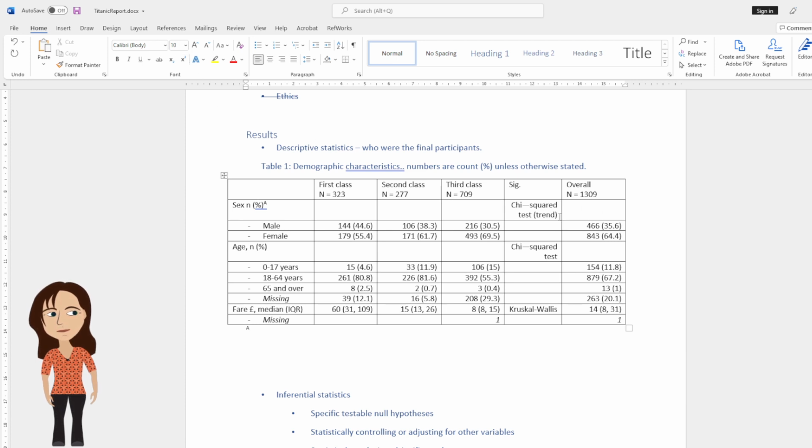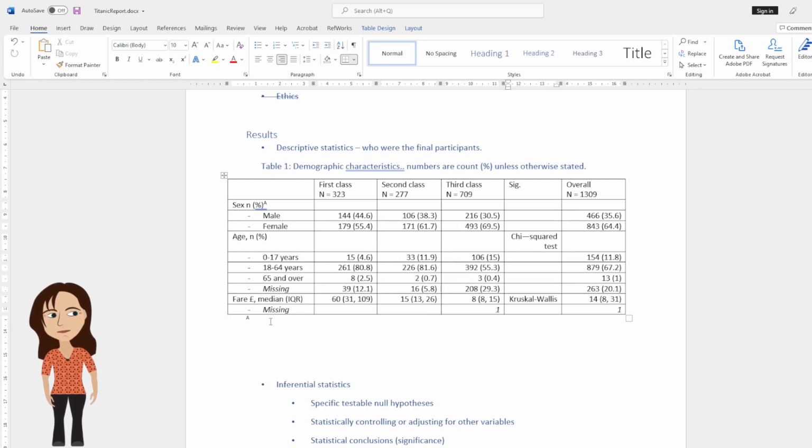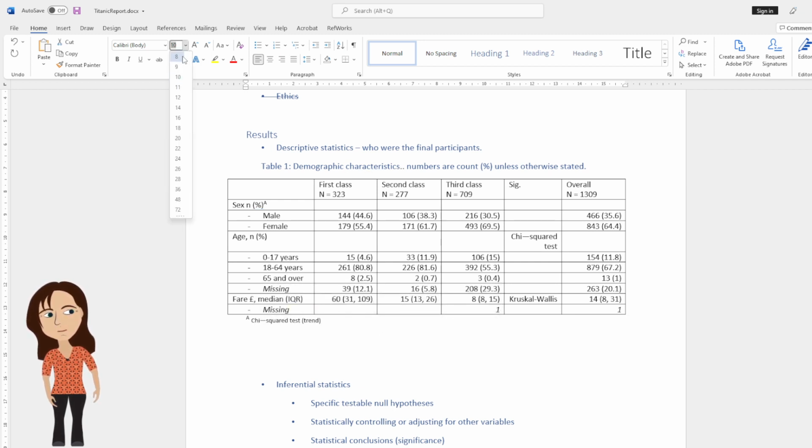Turn that off and then I'll put this information there. And then this font, just in terms of layout, I'd probably make this a smaller font. If you were actually submitting this to a journal, then you would need to follow the journal instructions. But if you're writing your own report and formatting how you see fit for your own report, then you can choose how to do this.